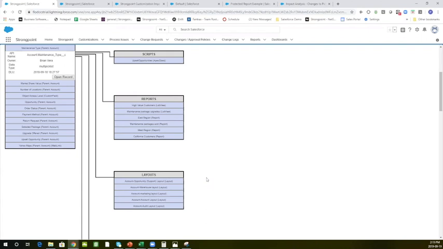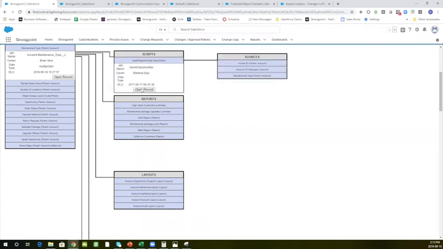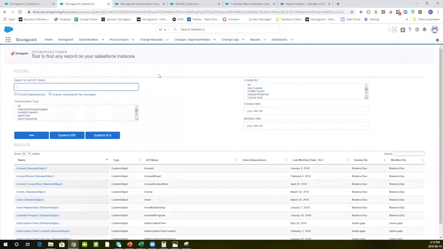So this is our DRD view. You can click downstream on any one of these if you needed to. You can also open up records for any one of these. What Strongpoint has done is create a customization detail record for each individual component that's inside your system and store a bunch of relevant information about each of them. I'll show you that quickly. If you didn't want to use the DRD view to access that information, you can use our Finder tool. You can do a fuzzy search, you can do keywords, API name, just pieces of text.